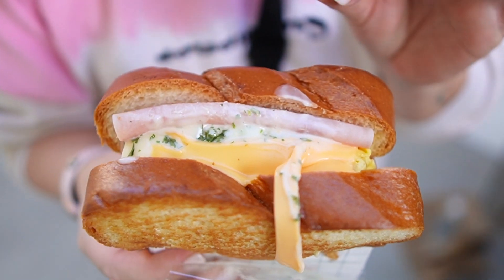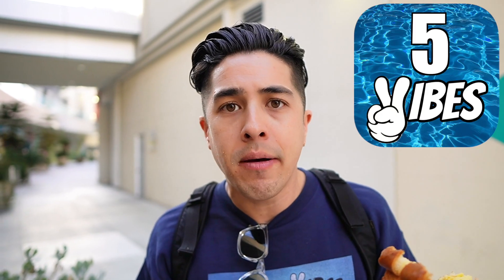What is that sauce? I'm not sure what that sauce is in there but I want it on everything. The bread is almost like French toast — it's sweet and fluffy. This is a mammoth breakfast sandwich. I'd easily give this thing five vibes. These two restaurants, I've never heard of them before coming to The Source. Come out here and try these unique restaurants — they're amazing. Both of them, five vibes.